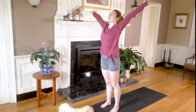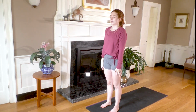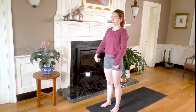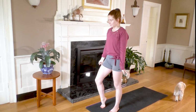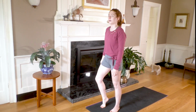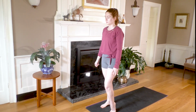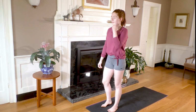Take one last deep inhale. One last deep exhale. Take a moment to roll your shoulders around, roll your wrists, roll your head. Again, just kind of finding what feels good. Always connecting to yourself, listening to yourself more than me. And just kind of moving through a small flow here.